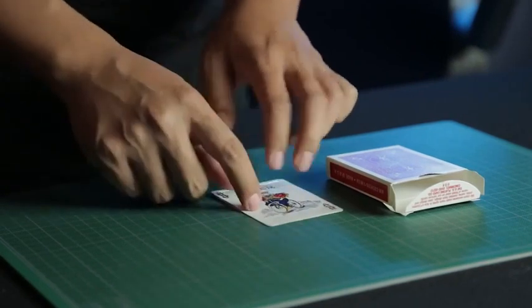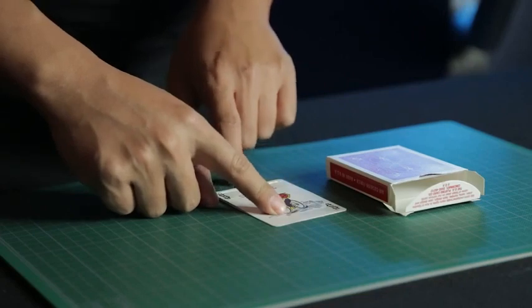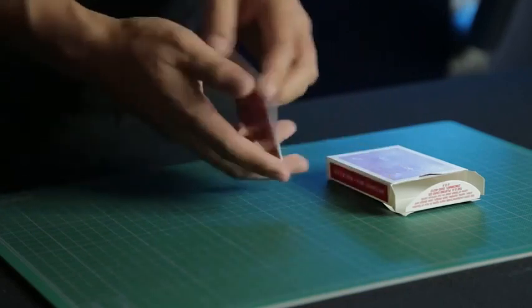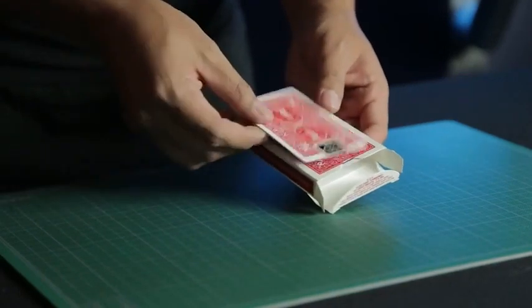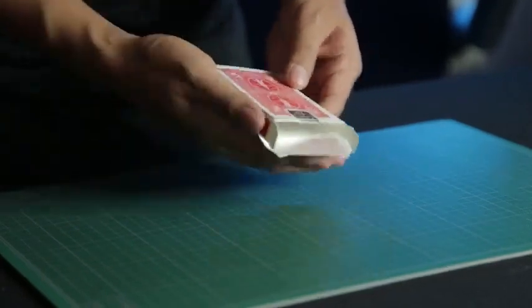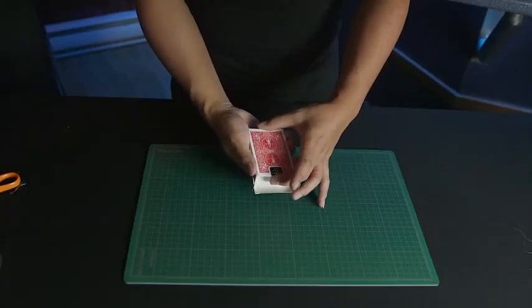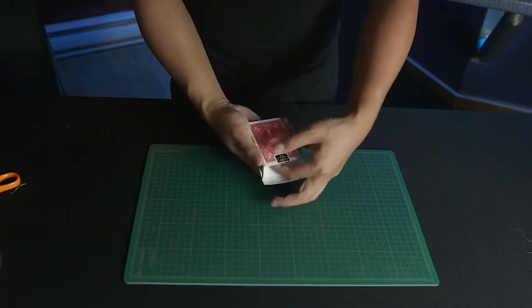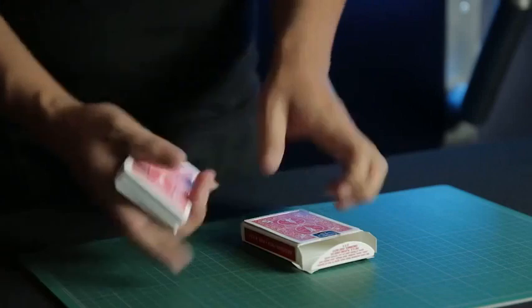Now make sure that when you're applying the tape, you're not putting it on the thread, otherwise that can cause some problems. Make sure there's some breathing room there. Once you have that, you're going to place it on the box in the appropriate manner, because you want the sticker to be on the side with the flap. So once you have that in place, just stick it all together. Make sure it's nice and secure.